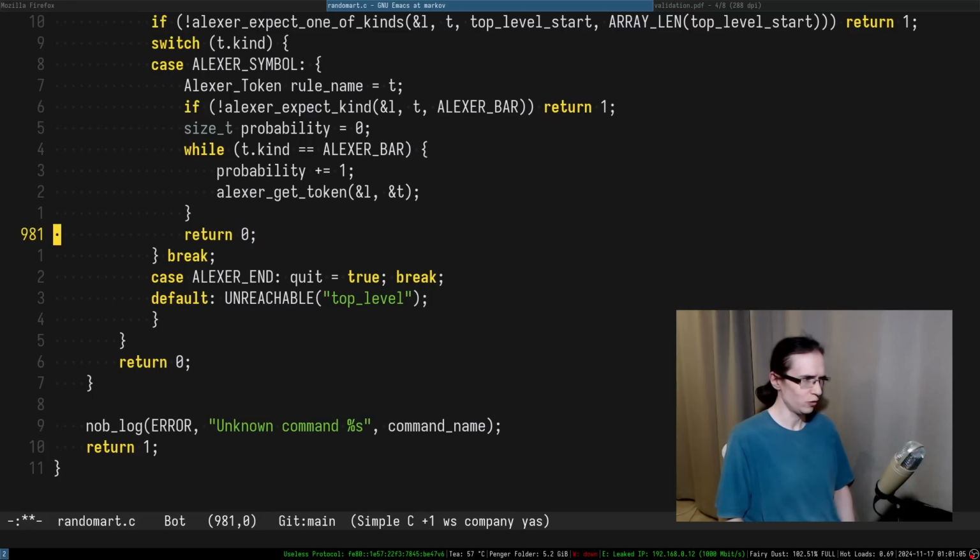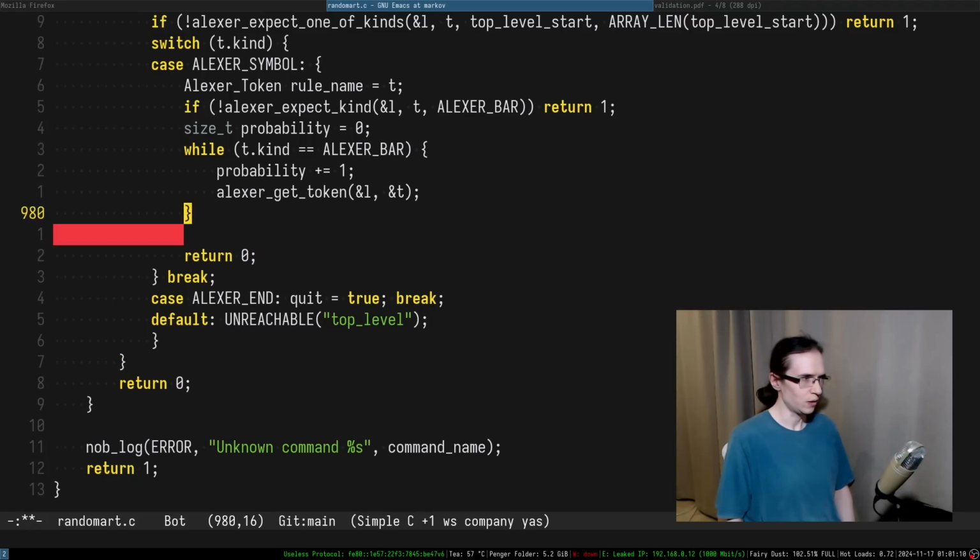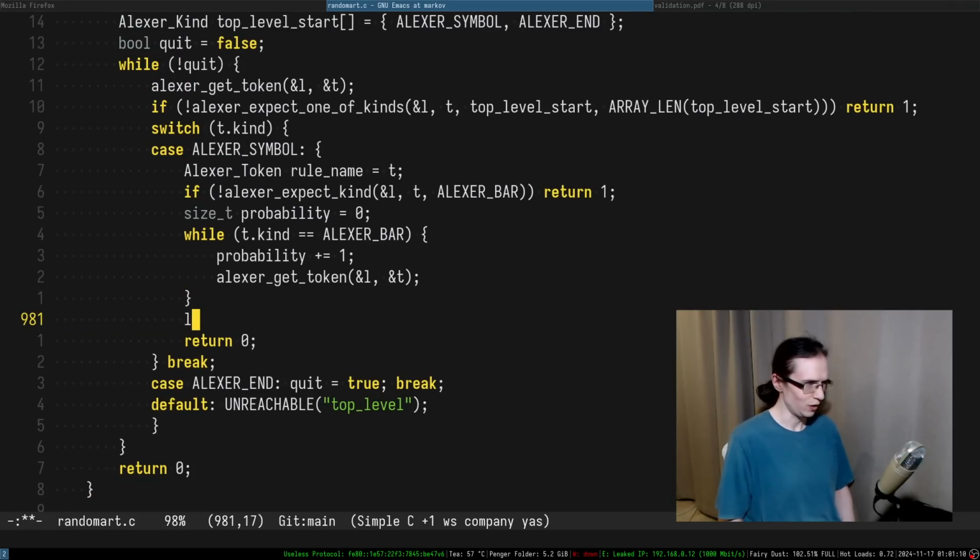Let's just return 0 in here, and I'm gonna do something like this. I'm gonna do fprintf, we can use the rule name, location in for, and we're gonna print rule with probability.